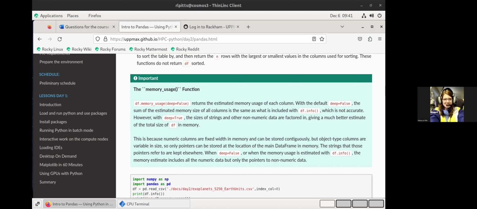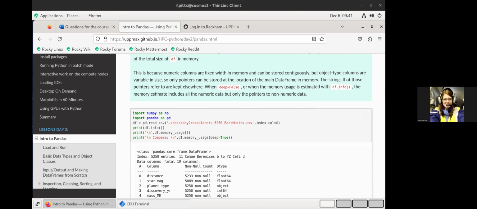If you set deep equals true, you still get the memory sizes of the pointers for non-numeric data, but it also adds the actual sizes of the strings and other non-numeric data from wherever else they're stored in memory that's not contiguous with the data frame.